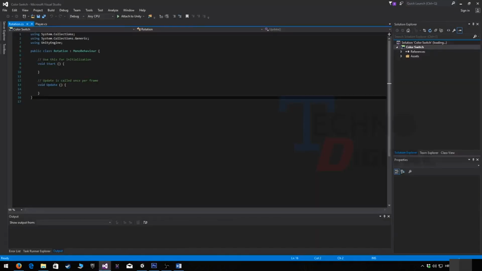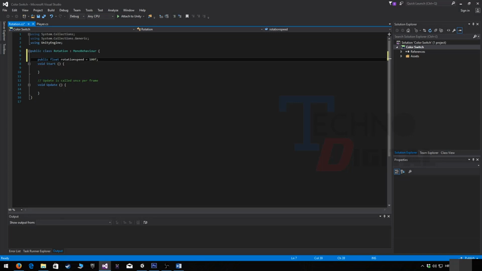So what we have right now is a standard skeleton of code that we get when we open Unity. And what we need to do now is initialize our rotation speed. So we're gonna set public float rotationSpeed equal to 100f.